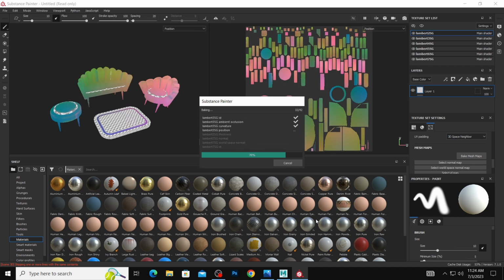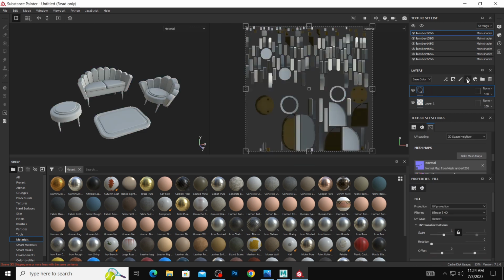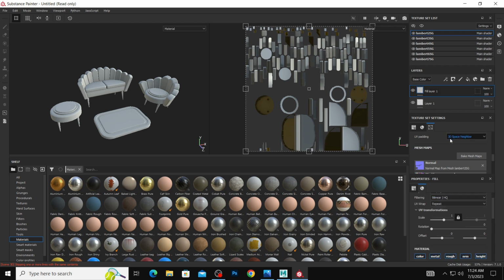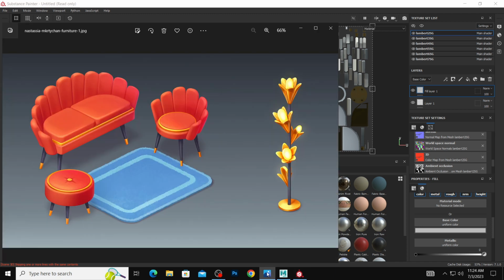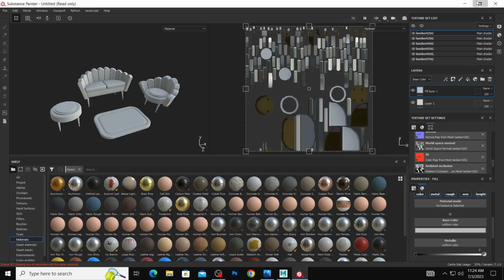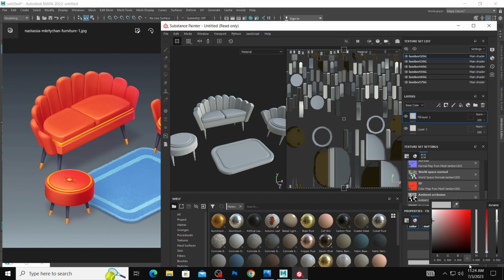This is very easy texturing. I will do it fast. Okay. Select this images, go in color. Okay, wait.